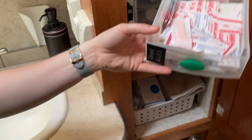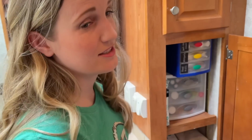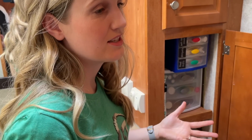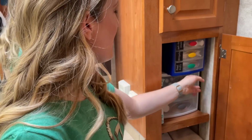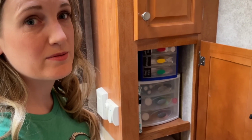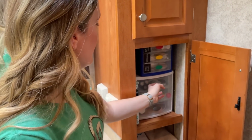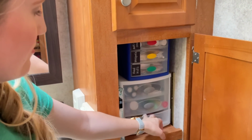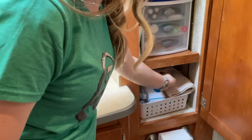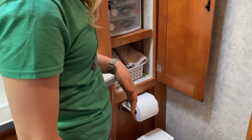So if you are wanting to save space, keep in mind that the original packaging of almost everything has a ton of wasted space. If I actually were to take those 5 boxes of Band-Aids and stuff them in here, it would take way more space. But because I took them all out and put them in this little tiny thing, they all fit there perfectly. And then here we've got daddy stuff, kid stuff, and my stuff for brushing teeth. And down here we also have some random stuff and little hand towels in another basket, so that it's easy to get out and know what's in there.